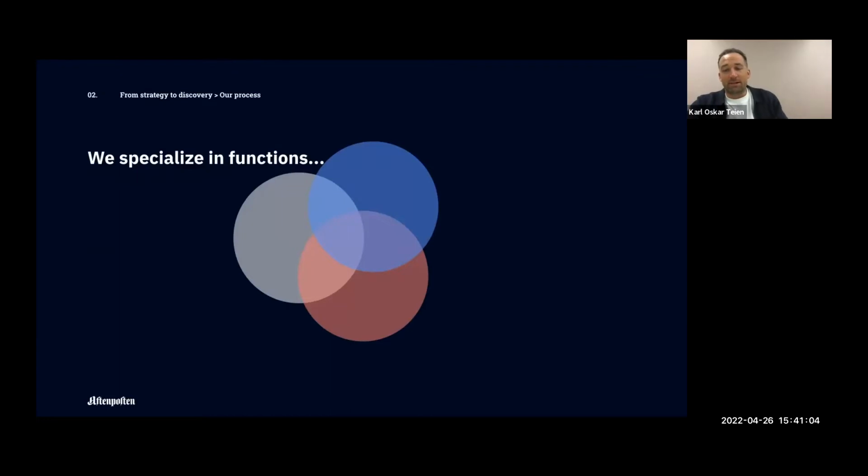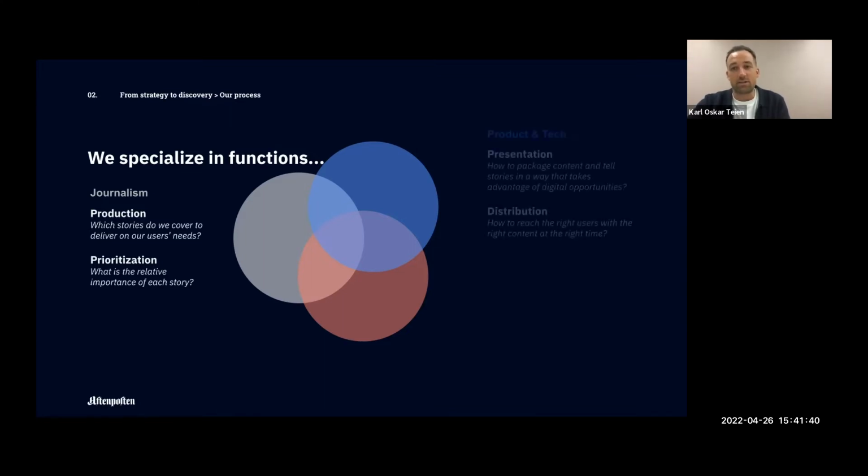Now, talking a little bit about our process, and I'm sure to many of you, you might have completely different setups. I'm sure many of you have much smaller organizations than this, but I think the principles here make a lot of sense. I'm sure in most media houses, you'll have someone who works with a digital experience, then you'll have one team, or maybe one person even, that works with the commercial side of things, and then someone who's responsible for the editorial decisions. And I think, if you look at it in a very basic way, you can say that journalists are responsible for deciding which stories to cover and prioritize those stories.